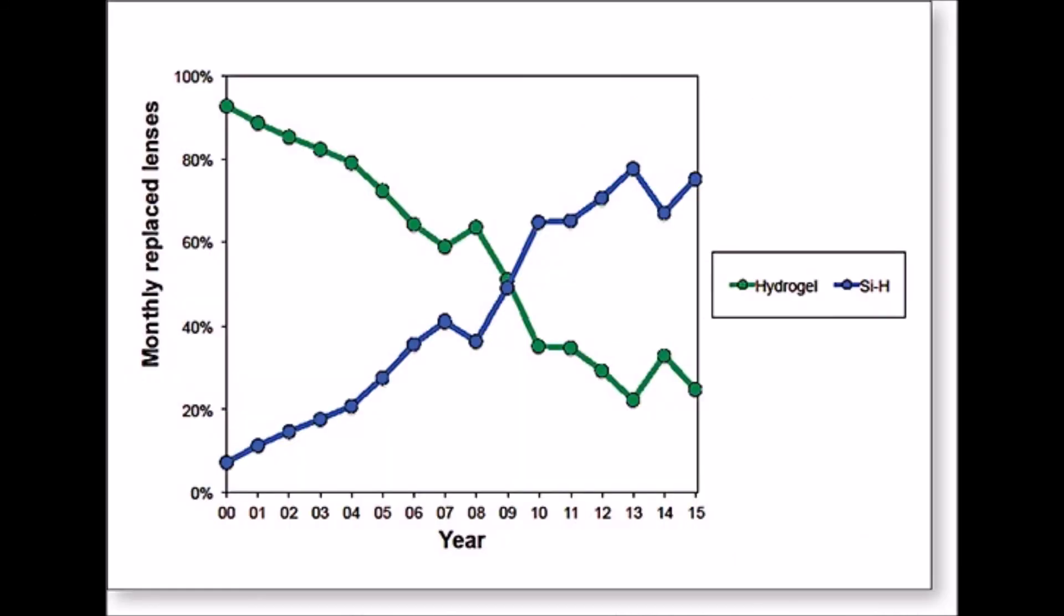Overall, silicone hydrogel contact lenses are a breakthrough technology, increasing oxygen permeability while maintaining wettability to improve comfort. Because silicone hydrogel lenses are fairly new to the market, the costs of these lenses are higher on average, but the costs are expected to decline over time with increased availability.